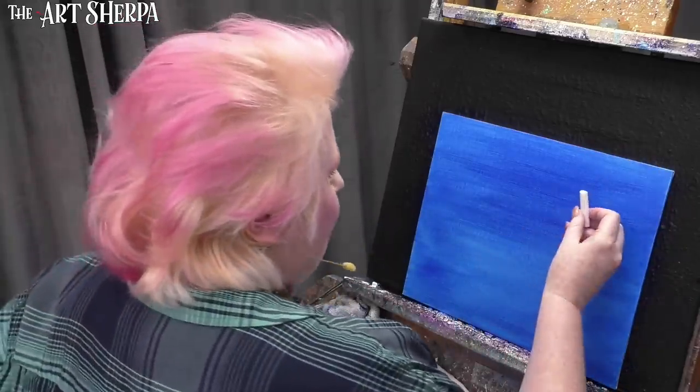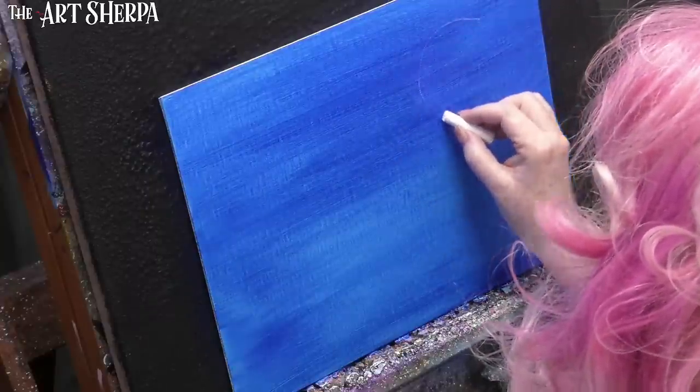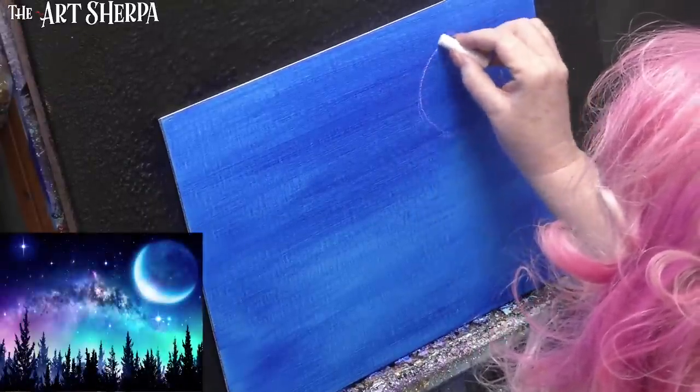Now I'm going to take my chalk. This is regular kid's chalk, and I'm going to determine that I have a celestial object up here that we're going to say is moonish.